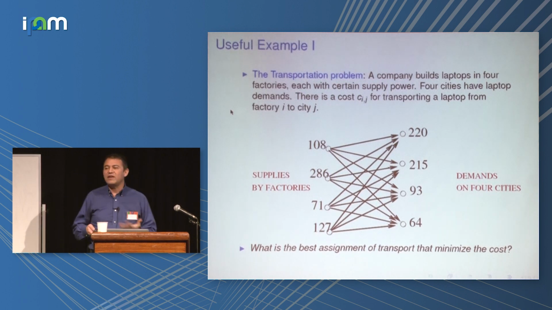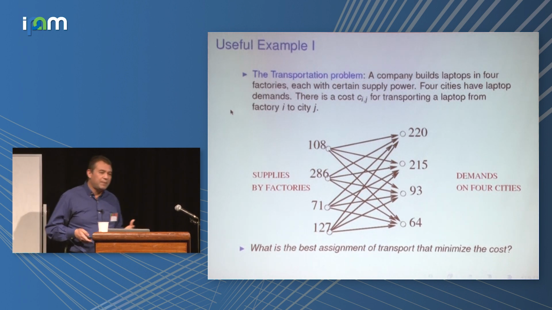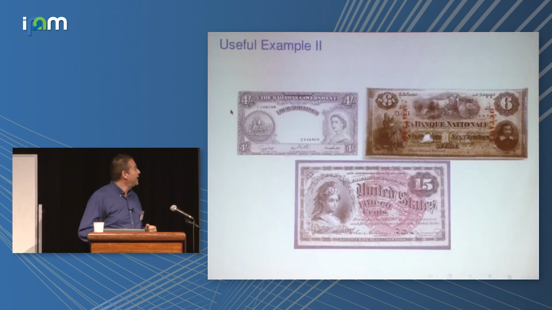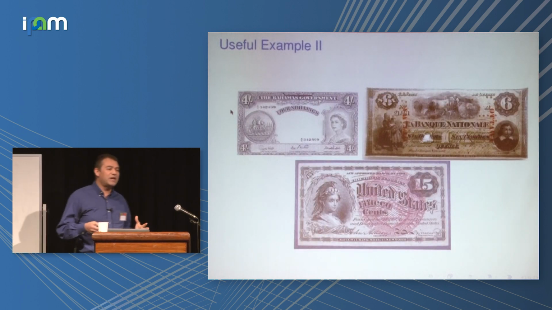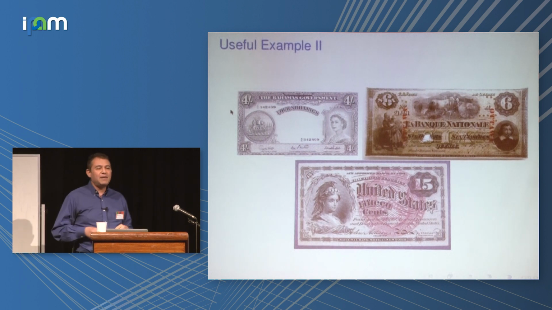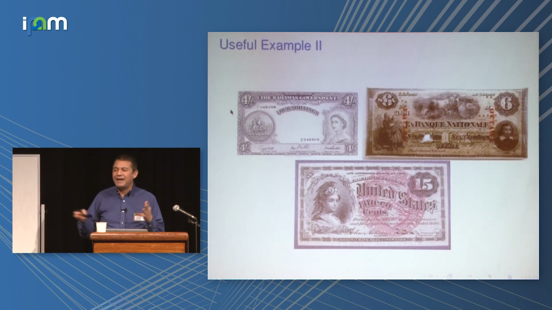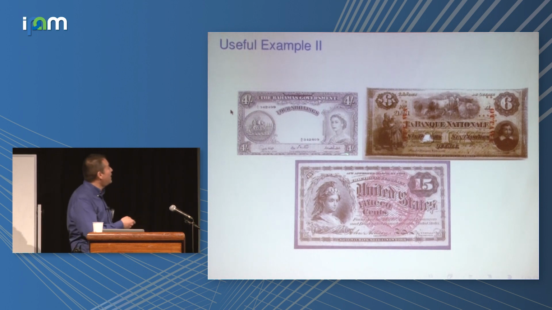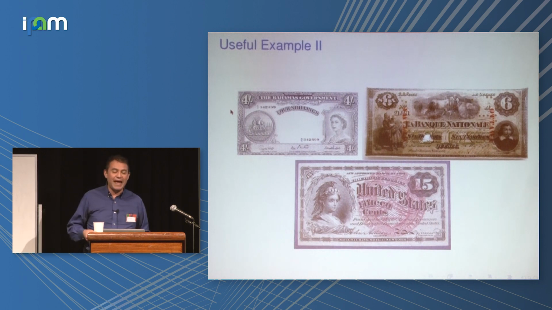Now let me go to another example that for many people that work in the area, they will tell you it's a hard problem. I'm going to explain it to you in a very simple version. Imagine there is a fancy planet where there's money of the following denominations. You have a 4, 6, and a 15. So this is the money that they have in this planet.